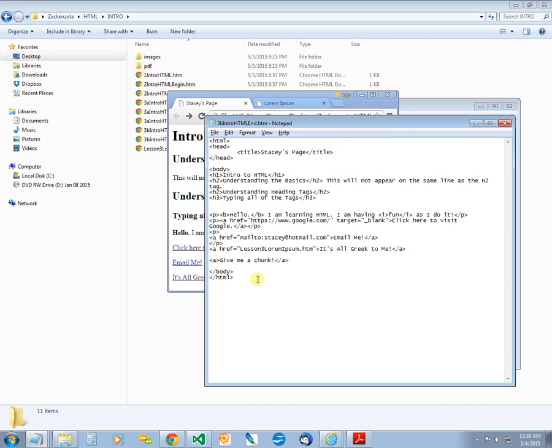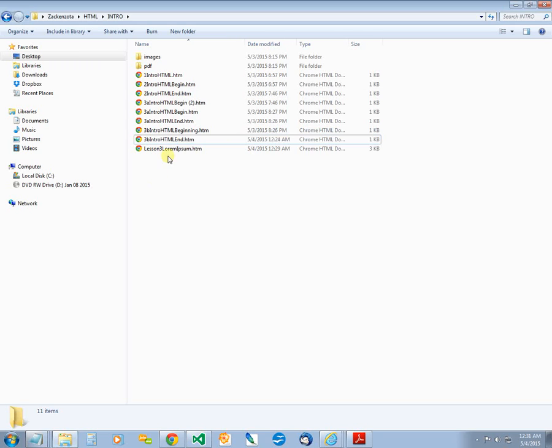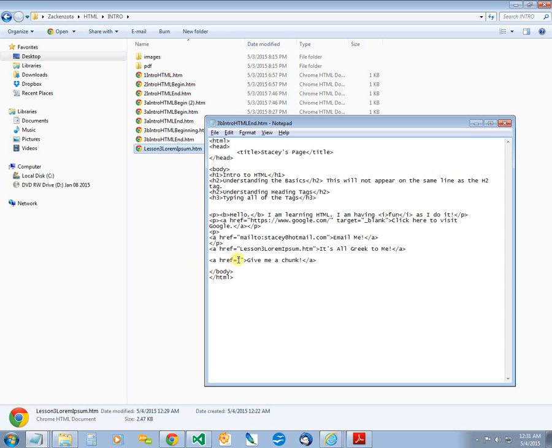So remember, with the anchor tags, we have to give it an href equals, and this time we're going to call the name of the page, which is Lorem Ipsum. So we have to grab the name of the page, and we'll put it in here, which was exactly the link above it. I could have just copied that. But we need something a little bit more than that. Not only do we need to tell it to go to that page, but we also need to give it the name of the anchor that we told it to go to.